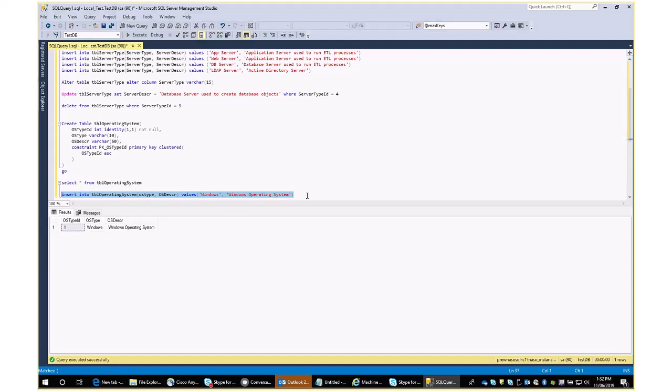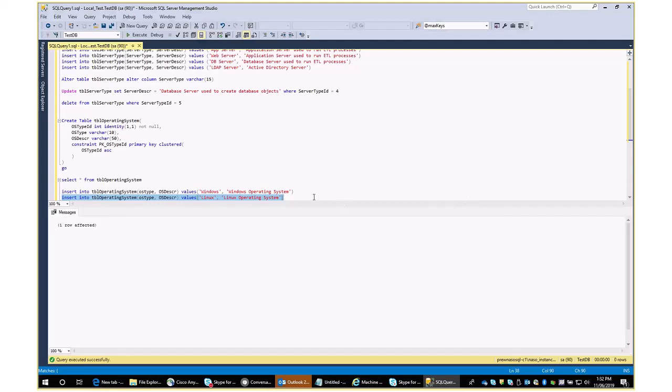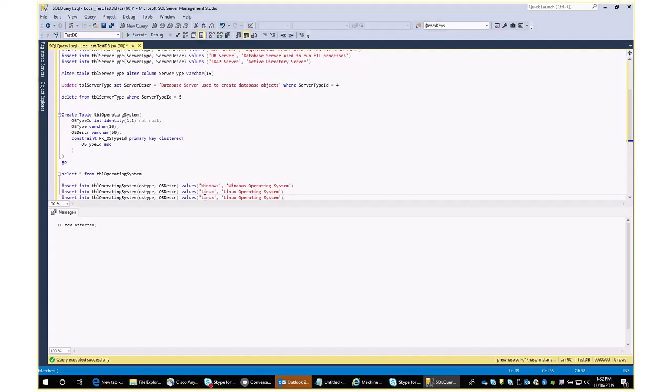And then copy the same insert statement and change it to Linux. And now insert. And then copy the same thing, then iOS.